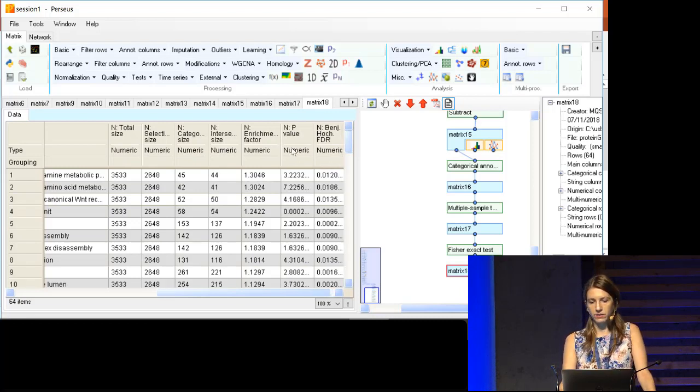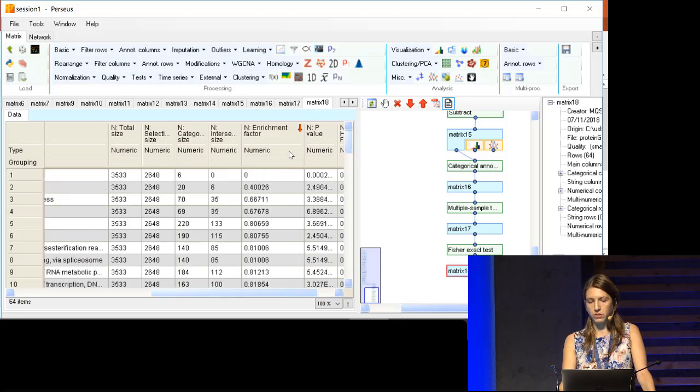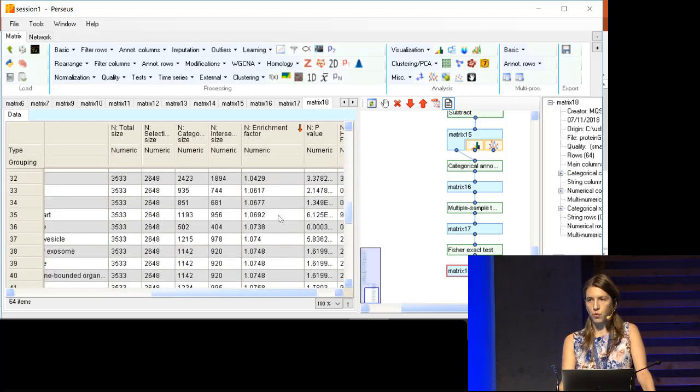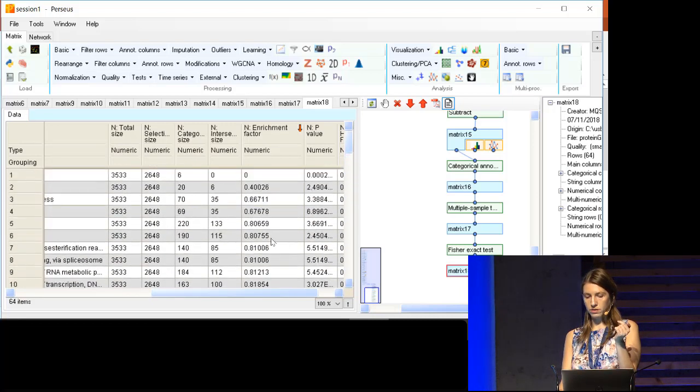And the enrichment factor is the other important measure, because you would see values that are larger than 1. In this case, this means that this category is enriched among the significant hits. And if the value is smaller than 1, this is something that is depleted among your significant hits.